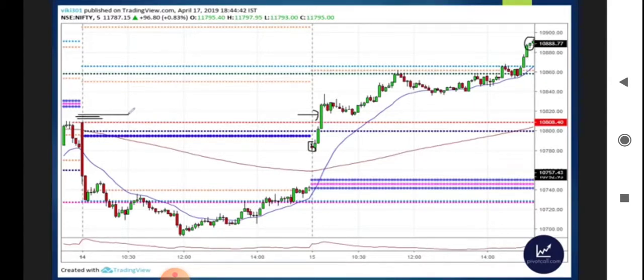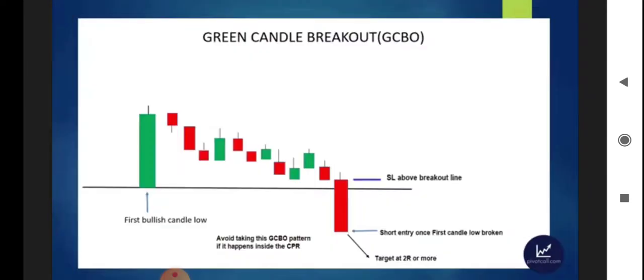You need to learn price action. Why is that candle very big? What could be the reason? That is what price action will tell you, the story on your chart. Where are the buyers? Where are the sellers? Why that big green candle? Because they had a stop loss here. So that is what I always emphasize on, learning price action rather than depending on indicators.